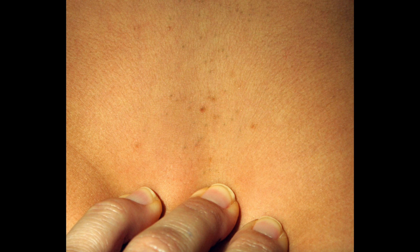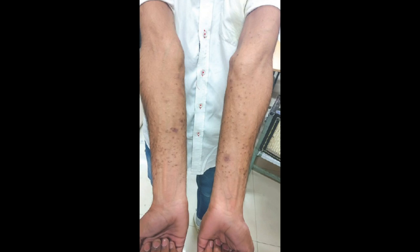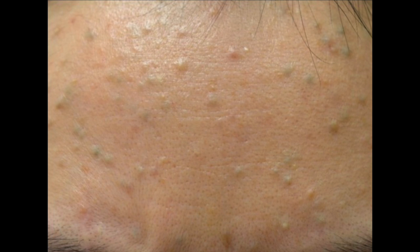That follicle can become irritated, dilate, and form a little cyst. Therefore, you can develop something called vellus hair cysts, and they tend to erupt all at once. They often have a predilection for occurring on the chest, but they can also occur on the arms, the legs, and on the vulva in women. Rarely, they can happen on the face. They kind of look a little bit like acne.